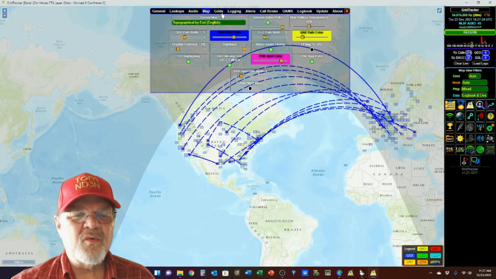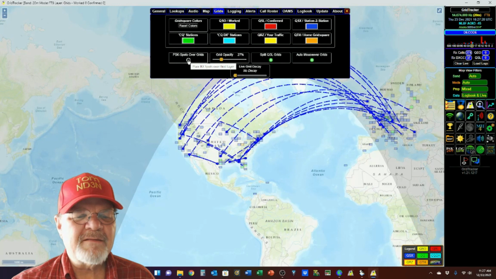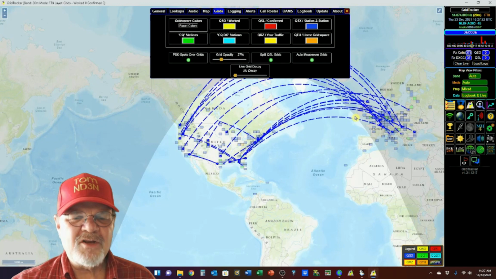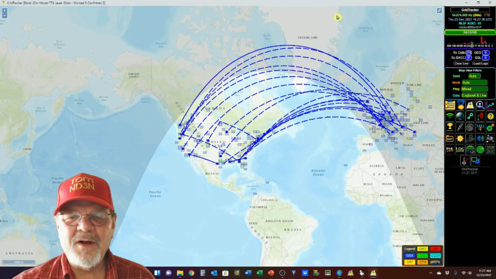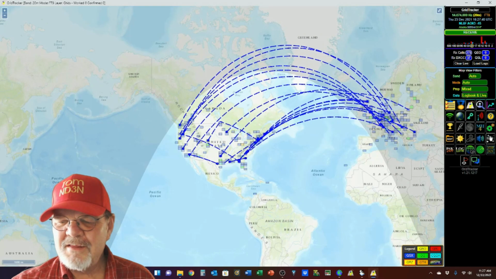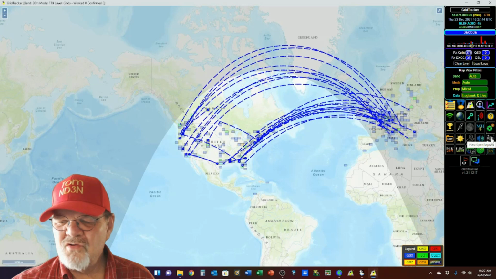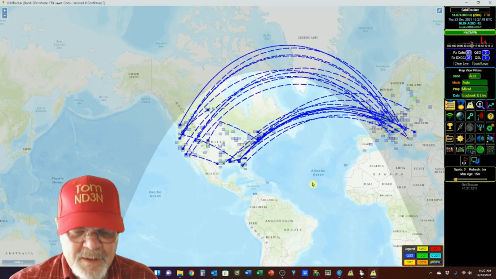Next, you want to go right next door to Grids, and you want to select PSK spots over grids. Now that you've selected those two, you're going to come over here. Directly underneath the settings is one called Spots, View Spot Reports. So we're going to engage that.